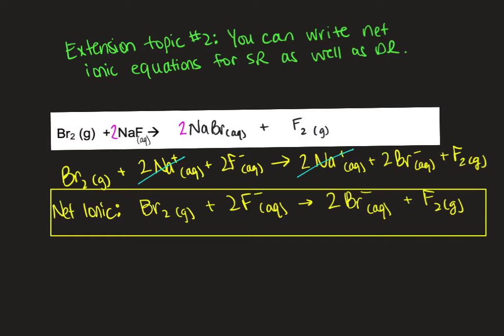Now, something for the next extension topic that you'll want to take a look at is the fact that you have charges on one side. So this is 0. This ends up being a -2. They have to equal the charges on the product side. So not only do you have to balance equations in terms of number of atoms, you also have to balance them in terms of charges. So we have a 2 negative here and a 0 here. So 2 negative and 2 negative matches, we're all good.